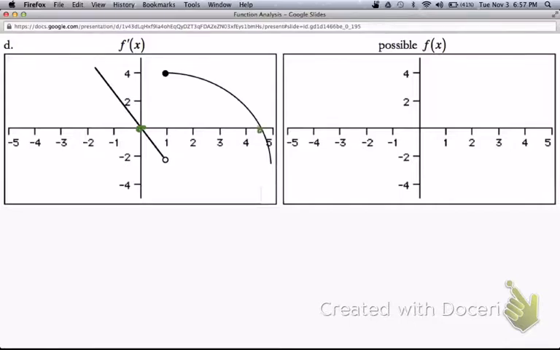So first thing I'm going to look for is zeros, because zeros hopefully mean turning points. So there's a 0 here, there's a 0 here. This is above the x-axis, this is above the x-axis, so those parts are increasing. This is below the x-axis, this is below the x-axis, so those parts are decreasing. So when I do my little chart up here, I know that I have a turning point at 0. I have a breaking point. Notice that there's a huge break in my graph at 1. And over here I have a turning point at, looks like 4.5.